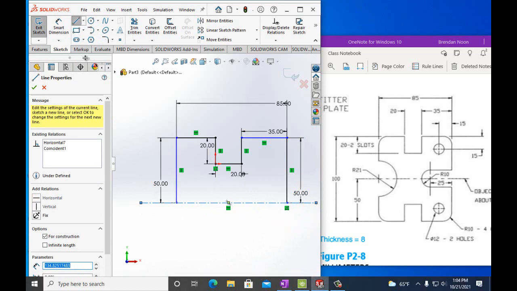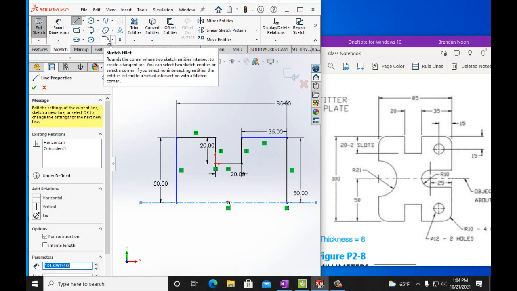Let's see what we have here. Let's go ahead and round these corners. It's a radius of 10, so these have a radius of 10.